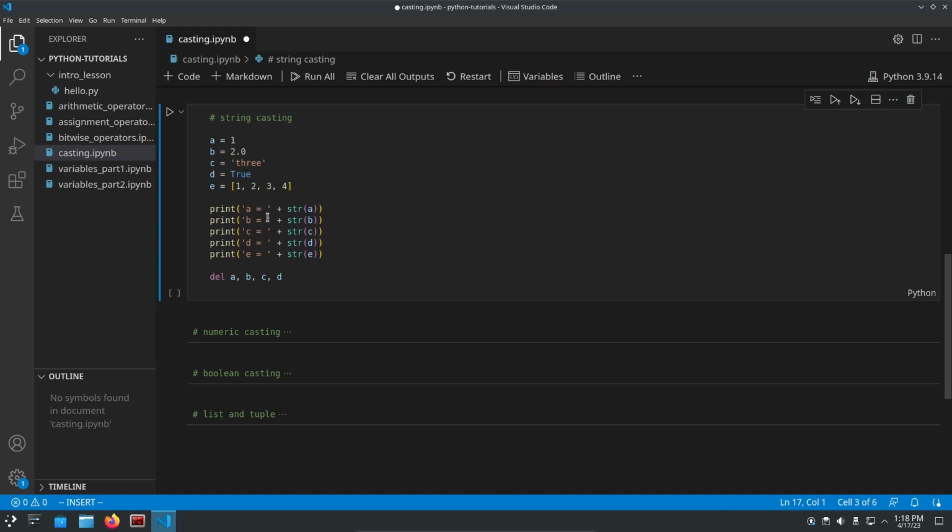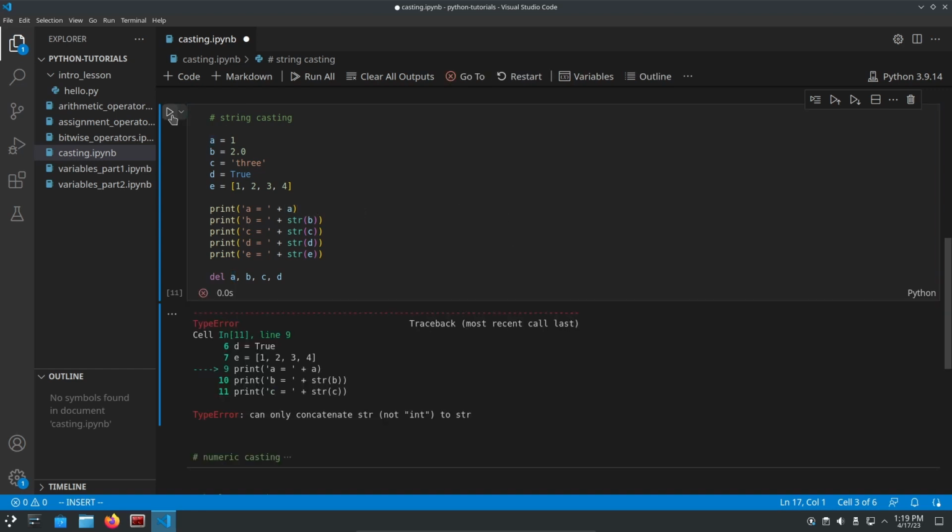If we print out our statements like this using concatenation, we would have to cast the variables to string types, otherwise we would get an error saying that we can't concatenate this value with a string. In fact, I'm going to modify the first print statement so we can see what would happen if it wasn't cast to a string. If I run this, we'll get a type error because it tells us it can't concatenate an integer to a string.